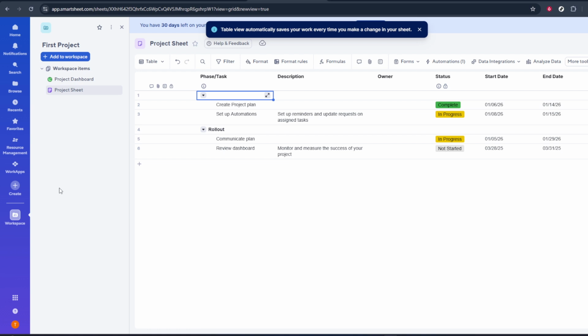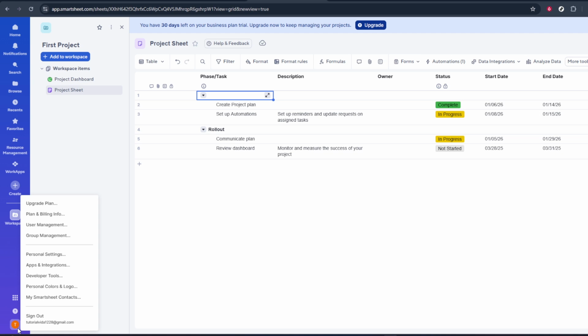First, make sure you're logged into your Smartsheet account and you're on any main page or sheet. You don't need a specific sheet open for this, but being on a familiar screen makes it easier to follow along. To start, look towards the lower left-hand corner of your Smartsheet window. Here, you should see your profile icon. Depending on your setup, this might appear as your initials inside a circle, a generic user icon, or a small profile picture if you've uploaded one. This area is your personal account hub, and it's where Smartsheet keeps key options related to your account and plan.